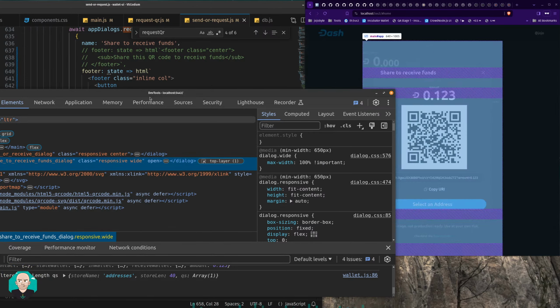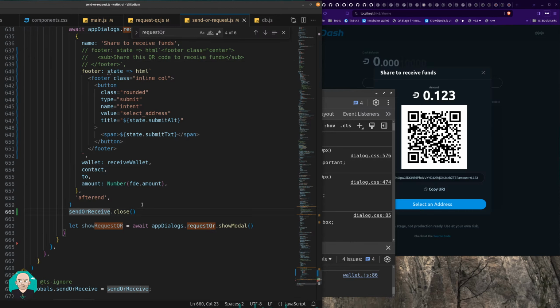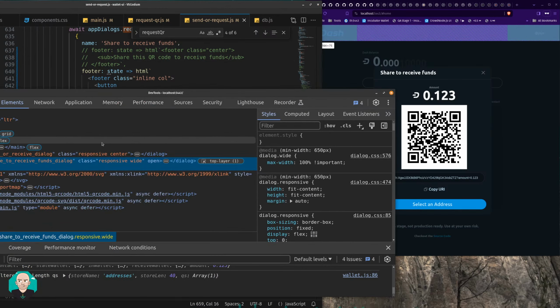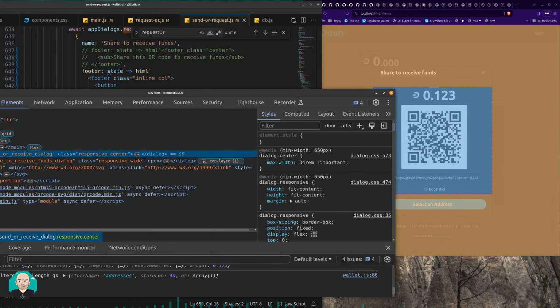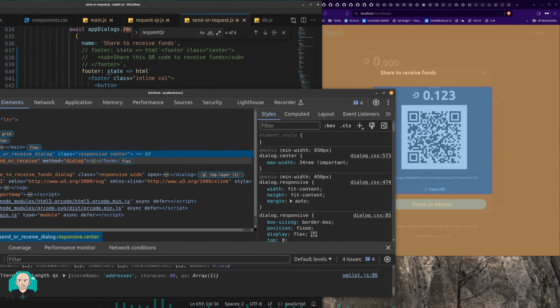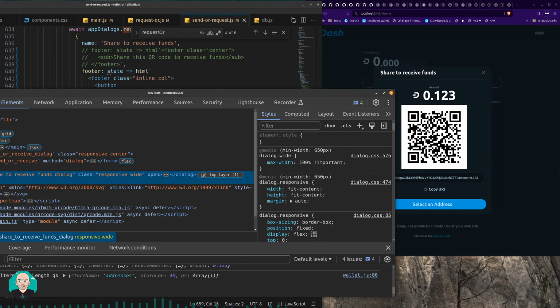Okay, so I thought this closed, so send or receive. That one should be closed, not hidden. But it's clearly still there.